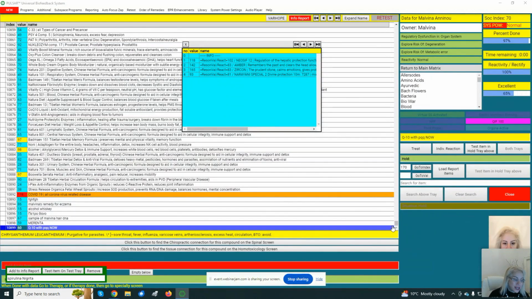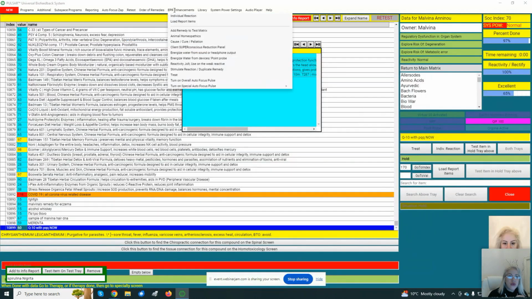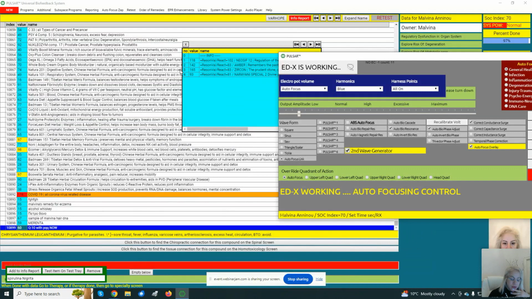So you're energizing whatever you have there too. But you can do some little special cocktails, like how I showed you, with the test of an item on the test tray or through EPR, and stimulate reaction and remedy. Just going over this really quickly.